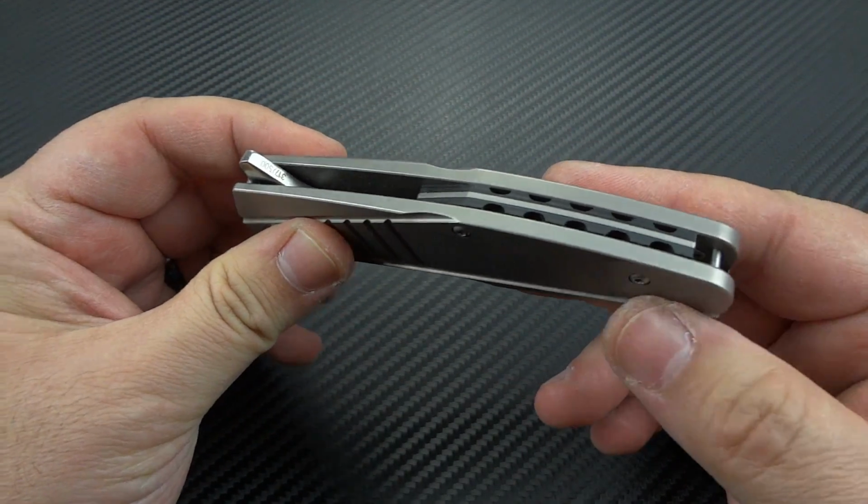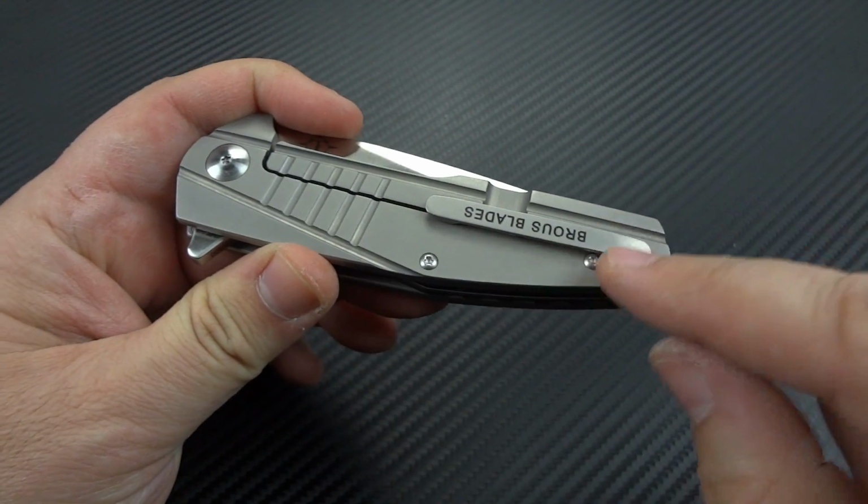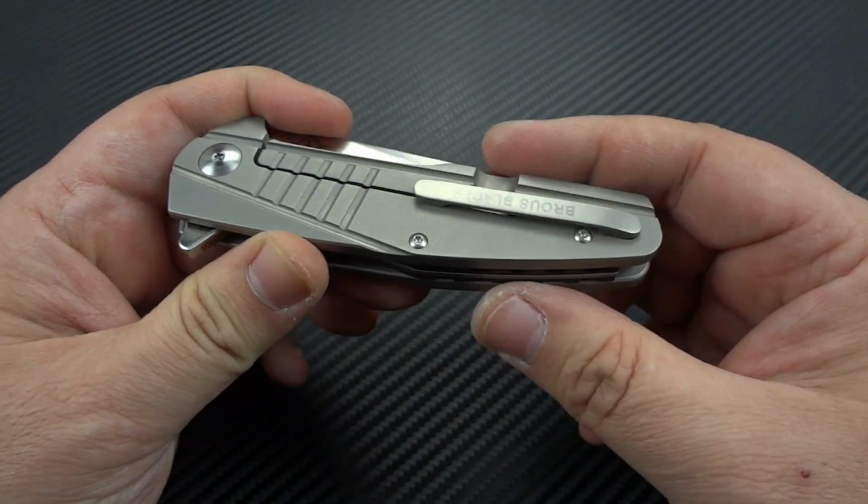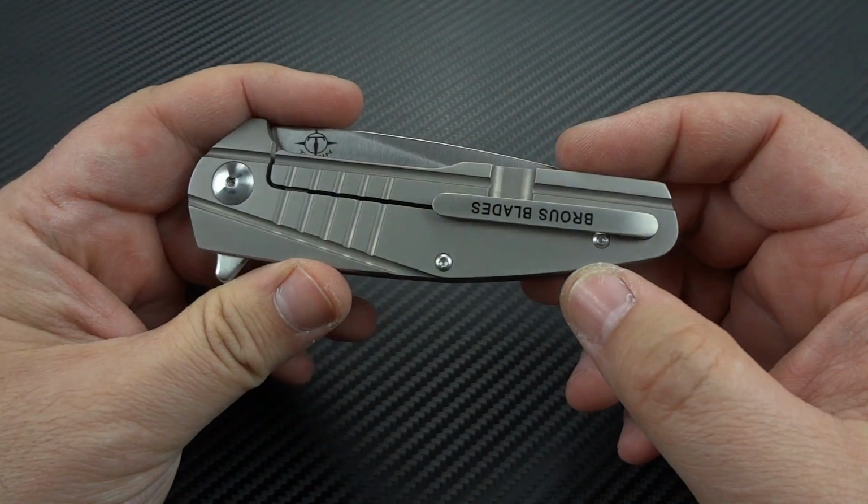Also puts it in a really good position as well. Sometimes lanyard holes in different spots will bring the lanyard down really low and it's banging up all over your knife and your clip. This is a good spot for it.